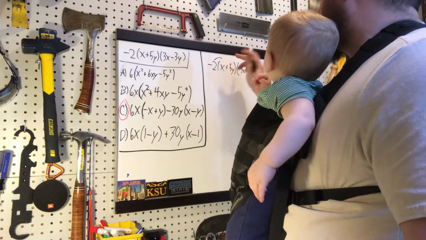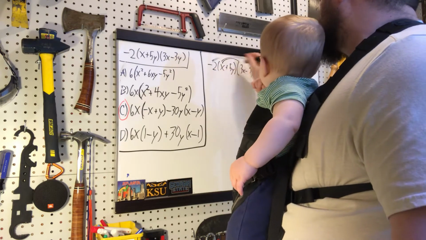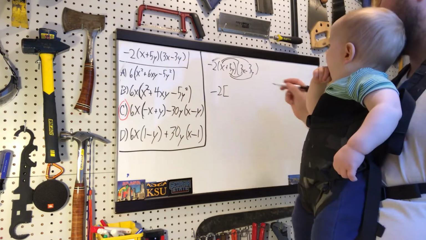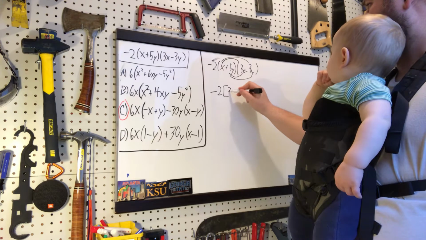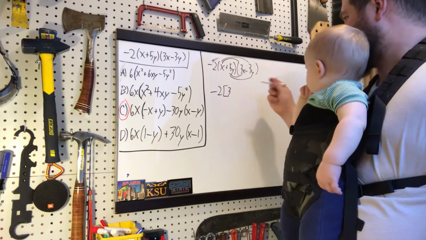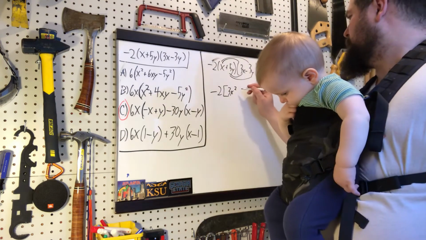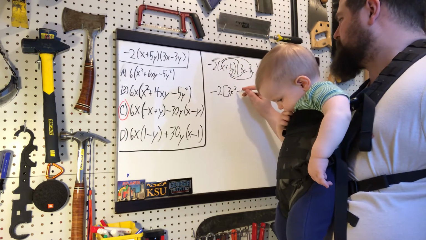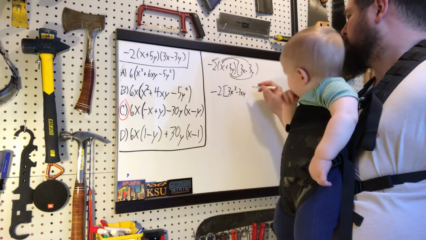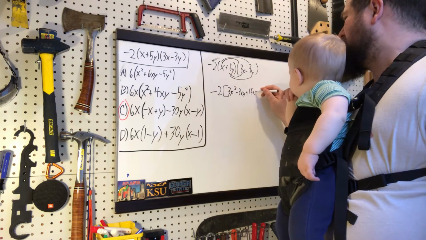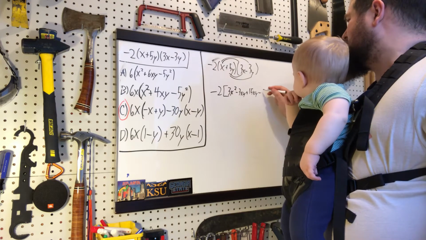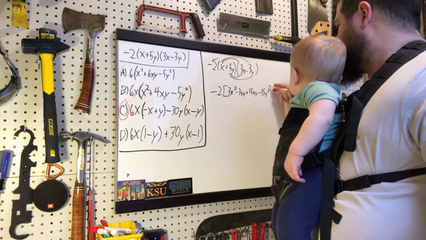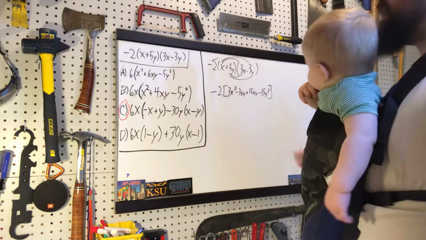So they're going to do this, 1, 2, 3, 4. And they're going to end up writing this here with a big old bracket. And so they're going to end up getting 3x squared plus 3x squared minus 3xy plus 15xy minus 15y squared.